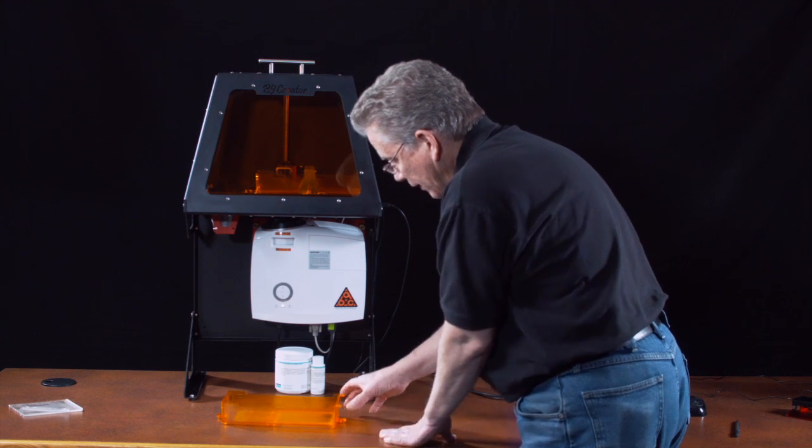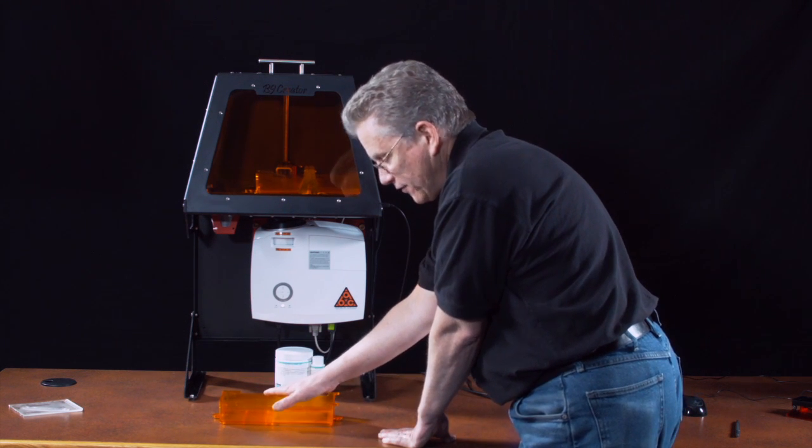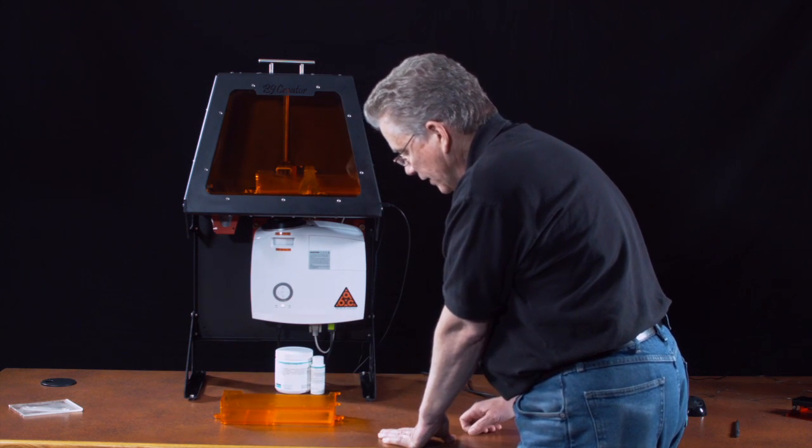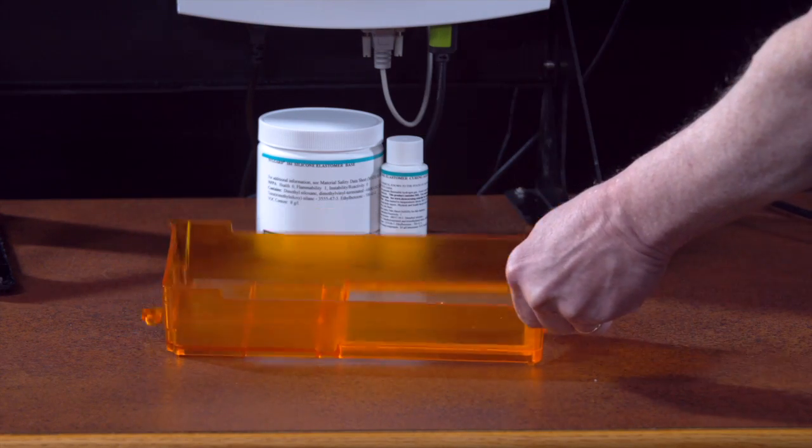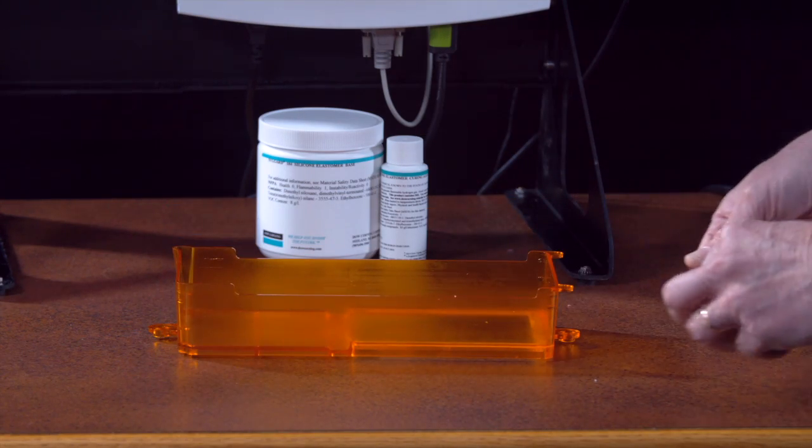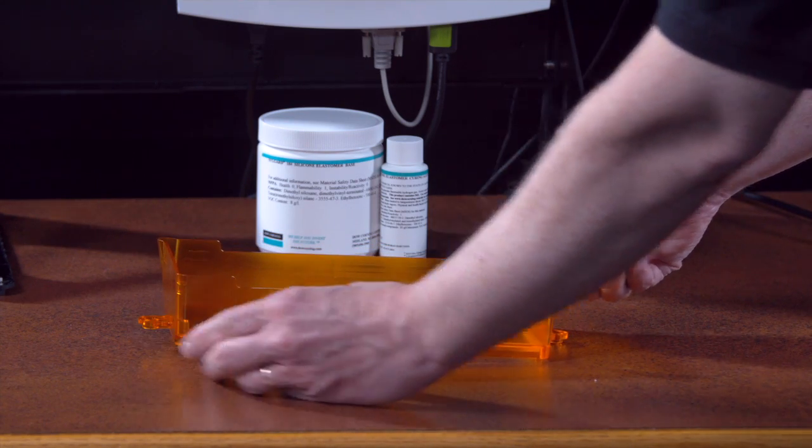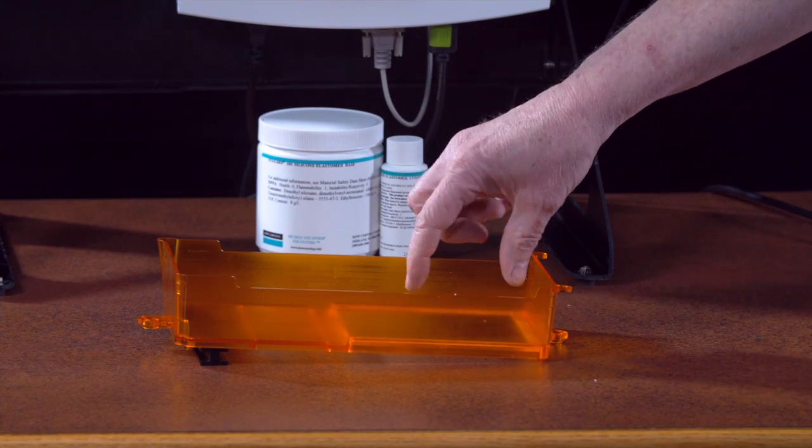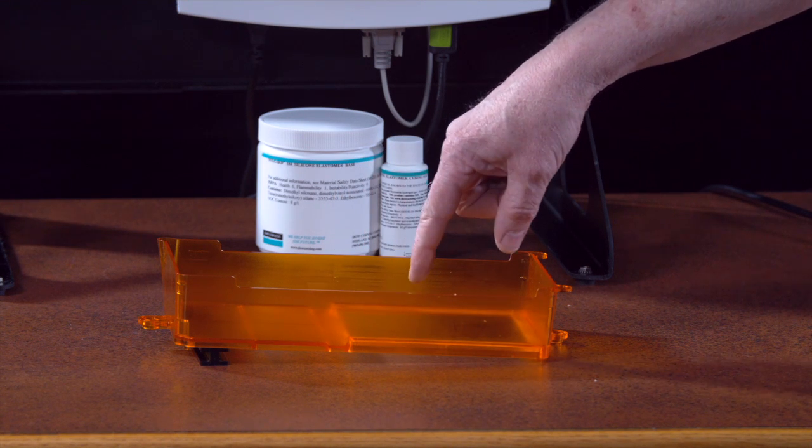Now, before you've done that, you've set up a table and you've ensured that the vat sits extremely level, both this direction and that on your flat table. What we'll do is, once we've poured that in, we'll actually raise up about a half an inch the side opposite of the window. So the 66 milliliters you've poured in won't flow over the dam. It'll just sit there.